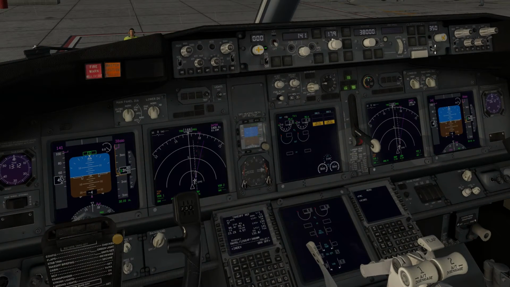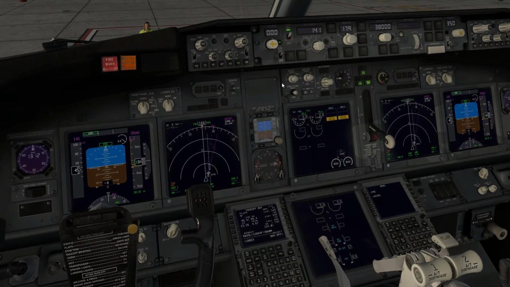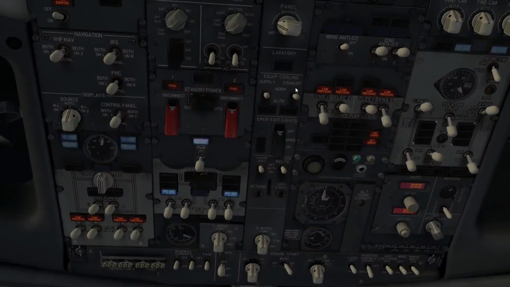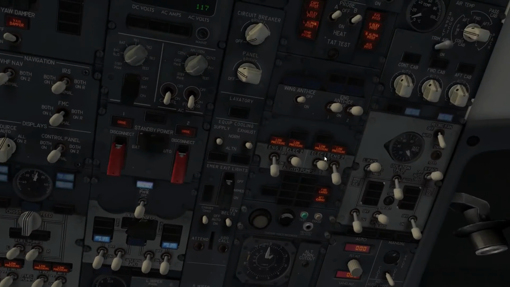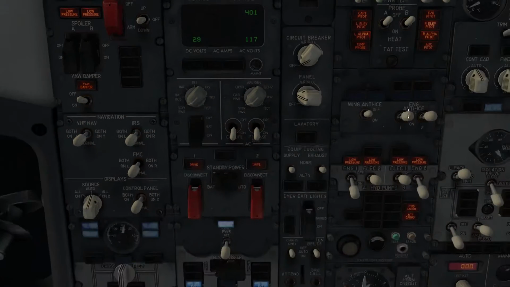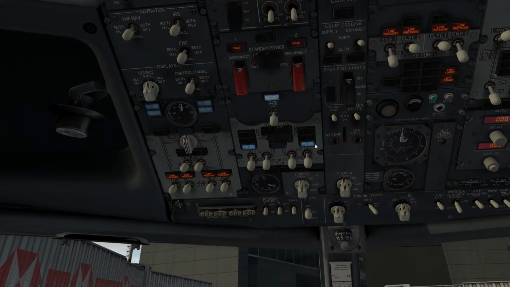Turn my flight directors on. Even put the auto throttle arm on, but that doesn't matter for now. Okay, let's start prepping them. I'm going to put my window heat on. We're close enough now.